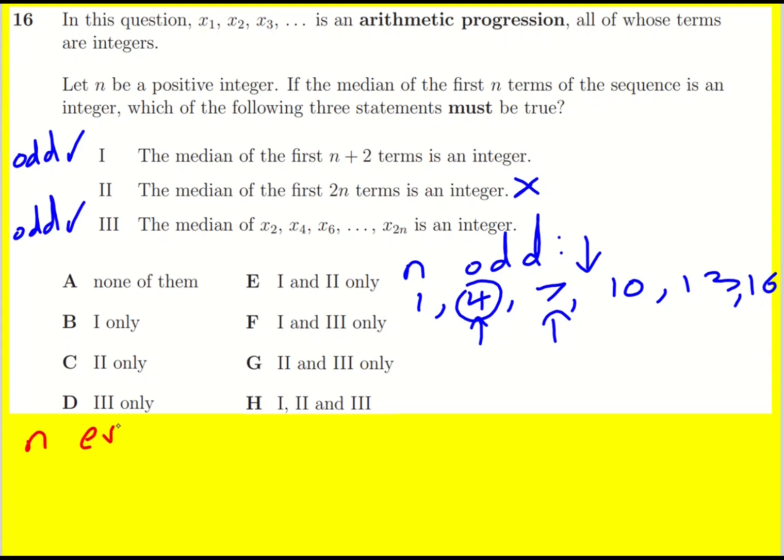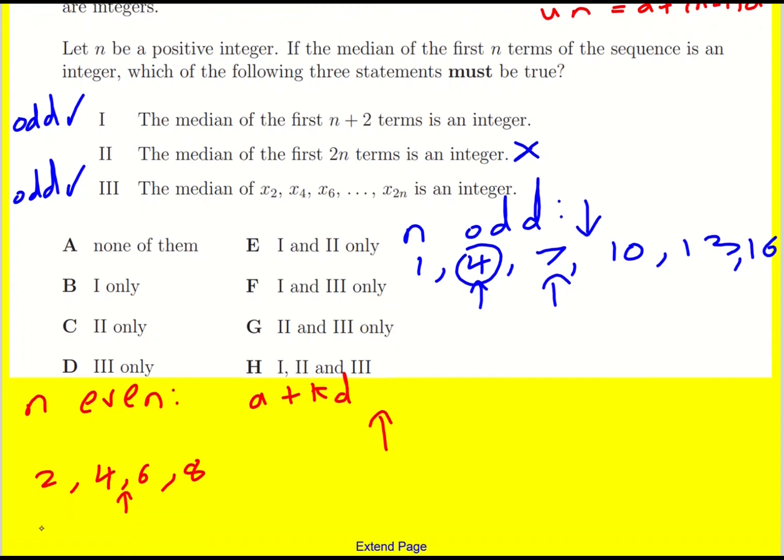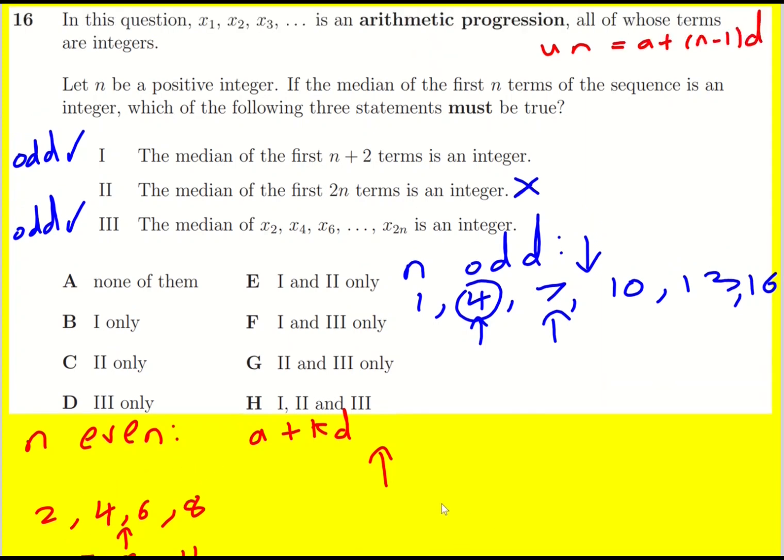Let's now take a look at n being even. So I'm going to have a term a plus kd in my sequence. Remember, the nth term is un equals a plus n minus 1 d. So for some particular value of k, I'm going to get the median between two terms in an even progression. Like if you had 2, 4, 6, 8, then the median would be 5. If I went with 2, 5, 8, 11, actually the median would be 6.5. So that's just what I'm investigating here. Any extra conditions we need when n is even.